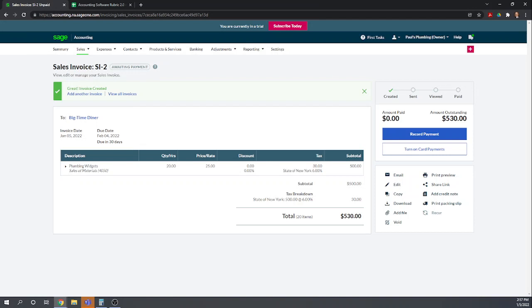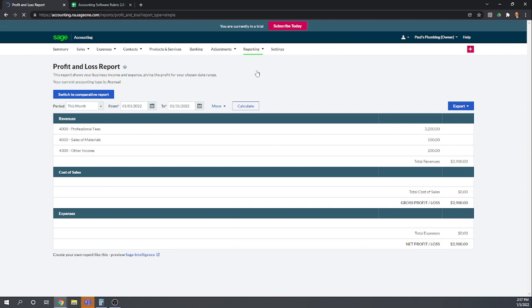Now, we want to see if the program automatically assigned a cost of goods sold for those plumbing widgets that we sold. So let's go to reporting, and let's go to our profit and loss. Okay, for the month, cost of sales. Does not look like it did.